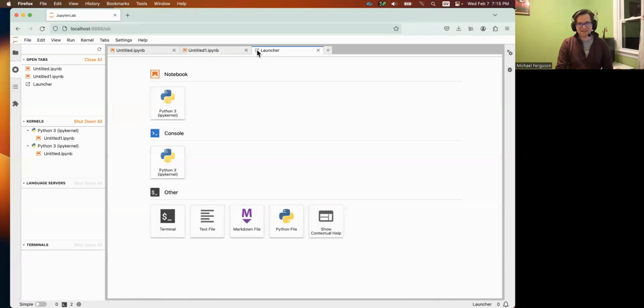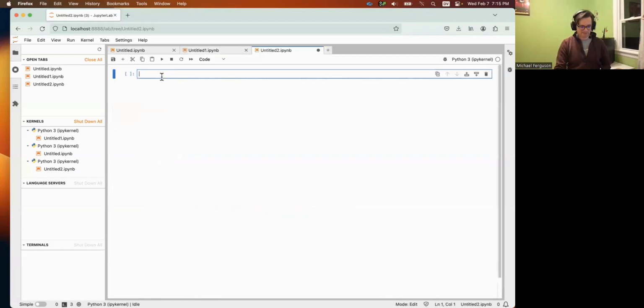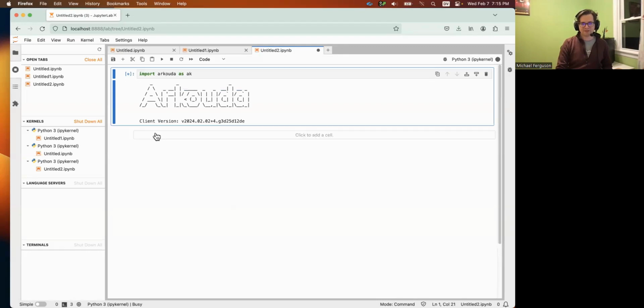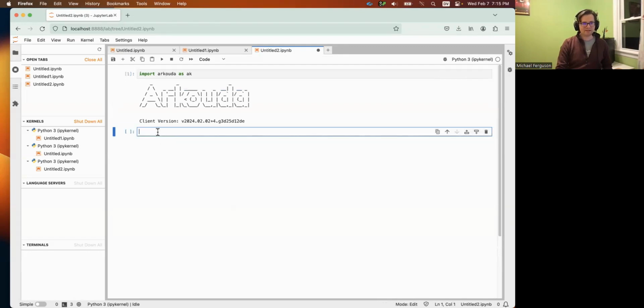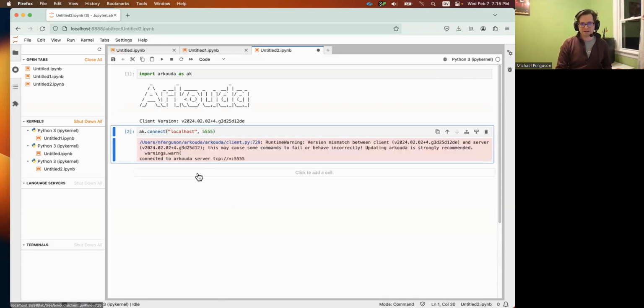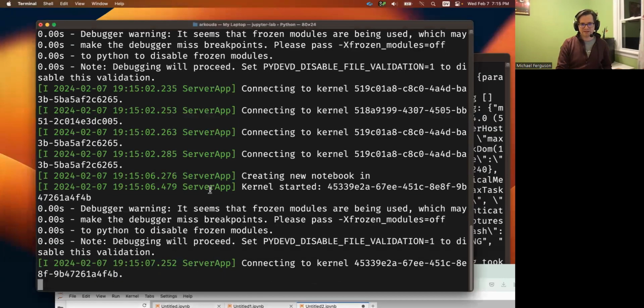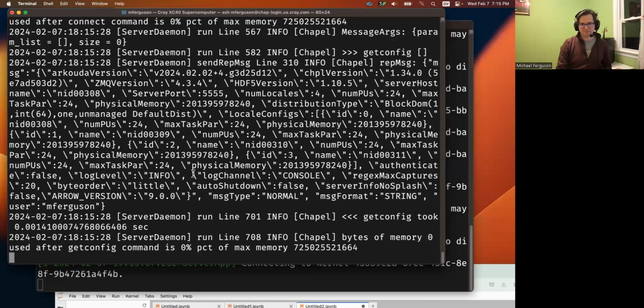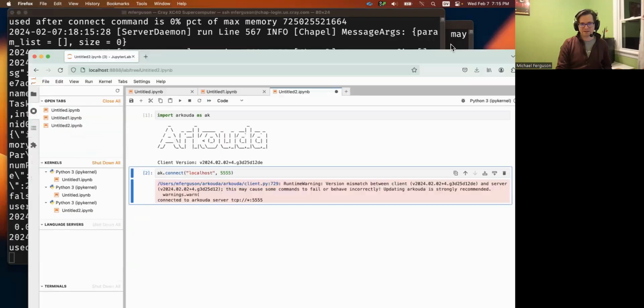I'll make a new one. So I can import Arkouda. I've already got this set up so that it knows what Arkouda is. And then I can connect. This is connecting to localhost because I've got an SSH tunnel. So when I connect it, we can see that the Arkouda server printed out some stuff. It's kind of a mess, but something happened.